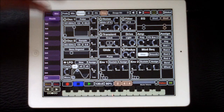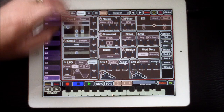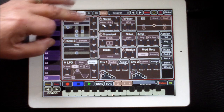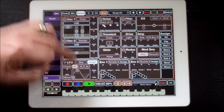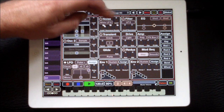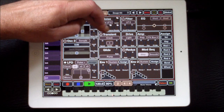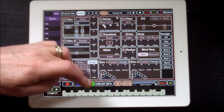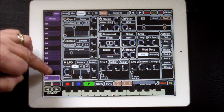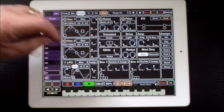Now also, something else is the assign here for the LFO. We can assign the LFO pretty much anywhere. So we could assign it to the noise cutoff and the resonance and the level of the noise as well. Okay, so let's... going on there now.